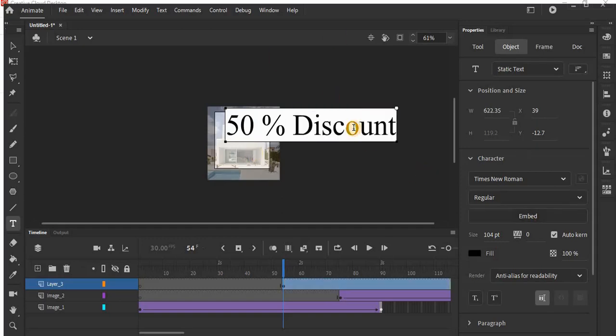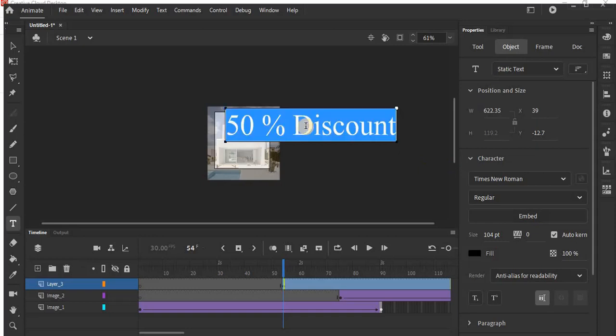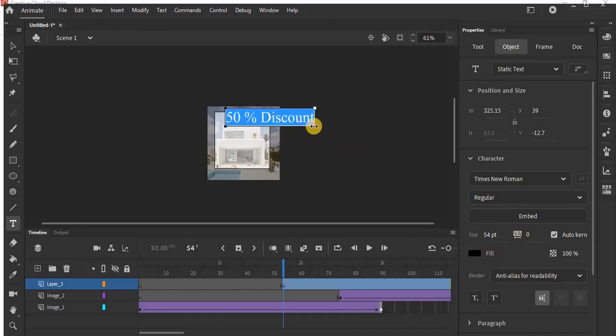Okay, so we are going to select all the text and we are just going to make it a bit smaller. So we can do like 54 points. Okay, so that is fine.